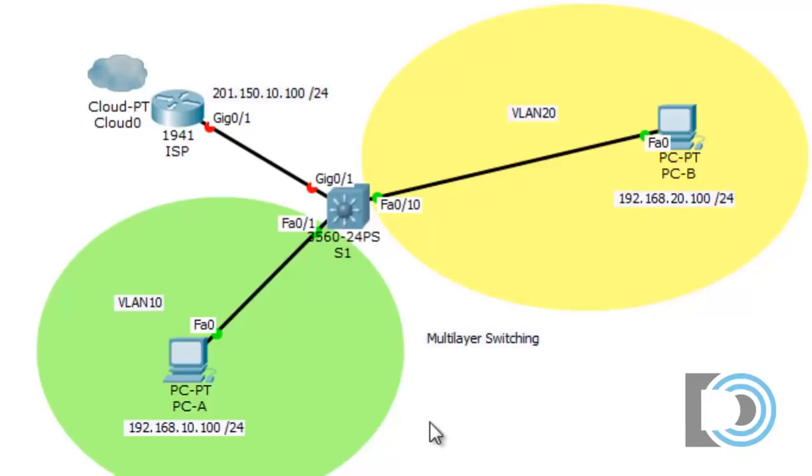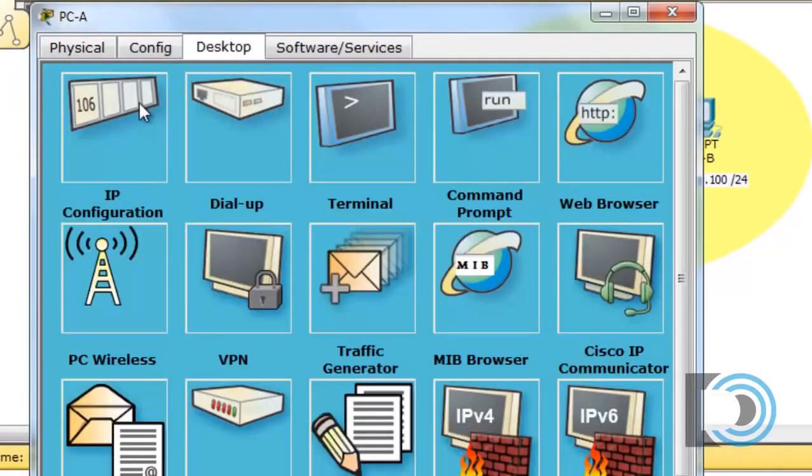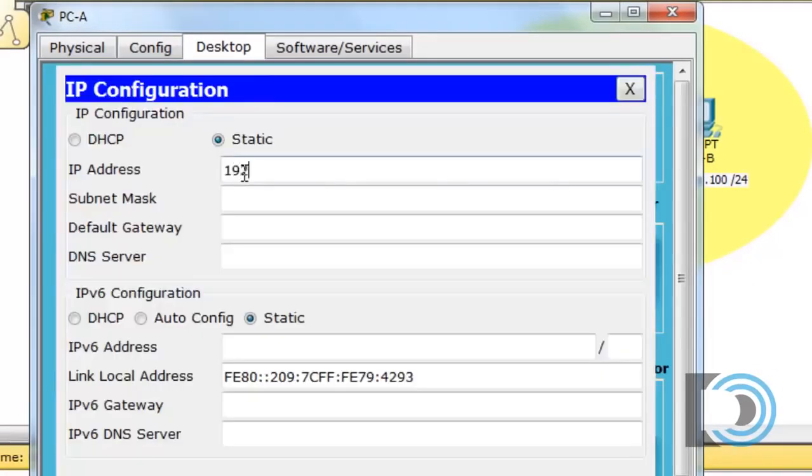To start with, let's set up our addressing. So I'll go to PCA and put in this addressing. We're going to need a default gateway of 192.168.10.1, and I'll get back to that in a minute.